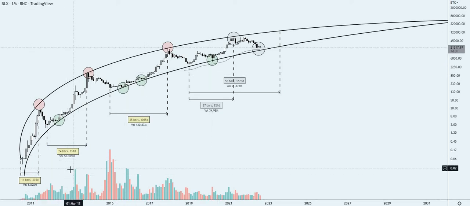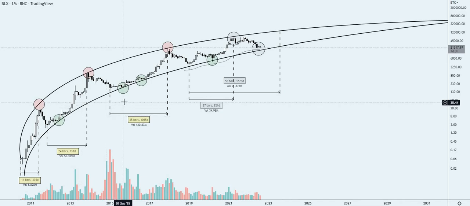Okay, and take note of the length of duration within these bull markets. Okay, so basically from the bottom of the bear market to the peak of the following bull market, right? So this first one we had 24 bars, okay, from the bottom of this bear market to the peak of that second bull market here. That final run up where we closed and tapped the top band of the log curve, okay, was 22 bars. And we're on the monthly, right? So each bar consists of 1 month. Okay, so essentially 24 months.